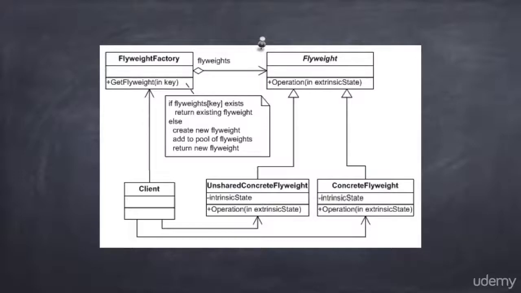The other subclass of the flyweight base class is on the left, and it's called unshared concrete flyweight. This is a special case, and your implementation might not need this object, because this flyweight will never be shared with anyone. You might have some kind of edge case scenario in your application architecture, where you always want to create new instances of a flyweight, regardless of the intrinsic state. The unshared concrete flyweight class is intended for this very purpose.